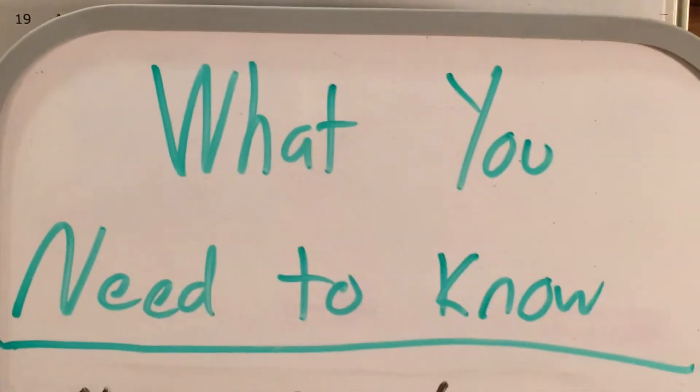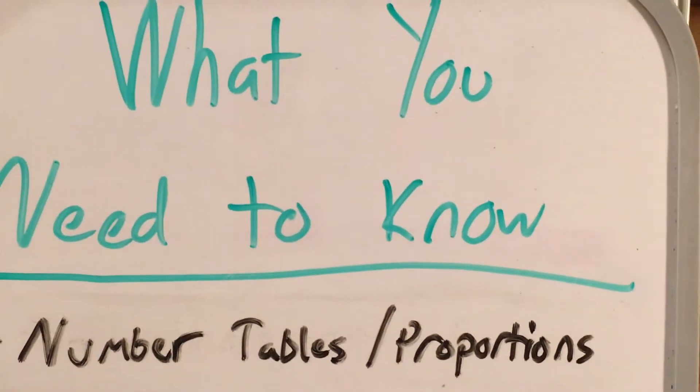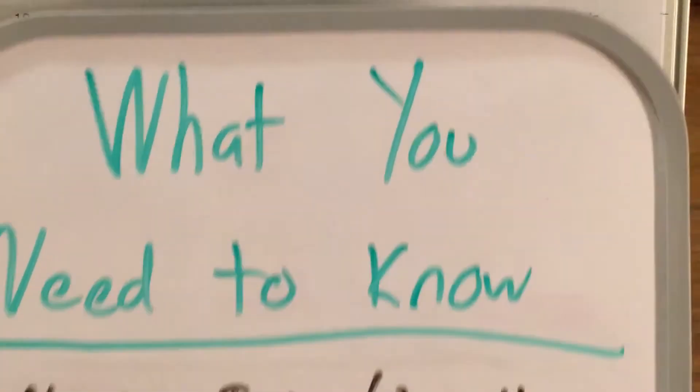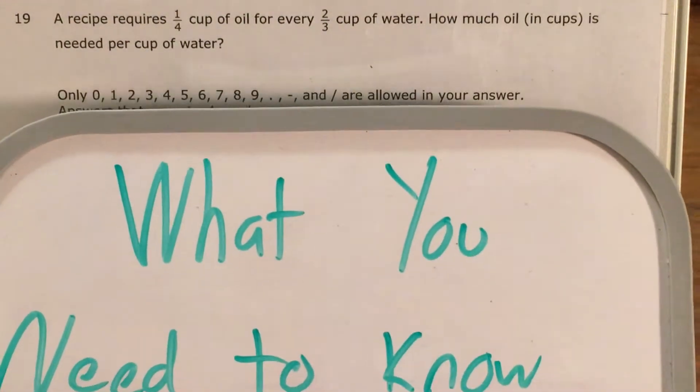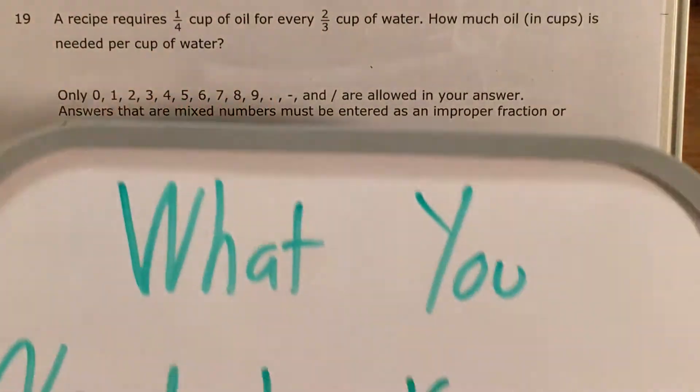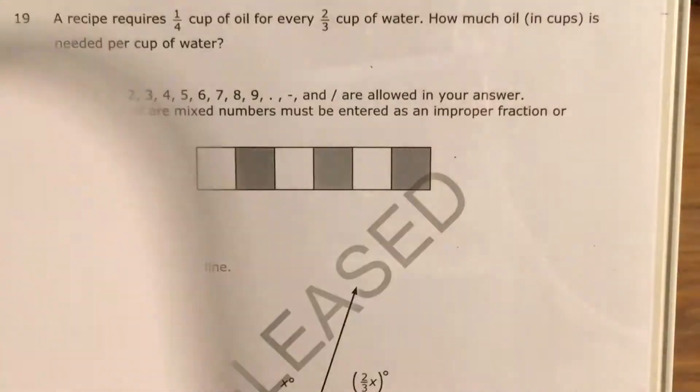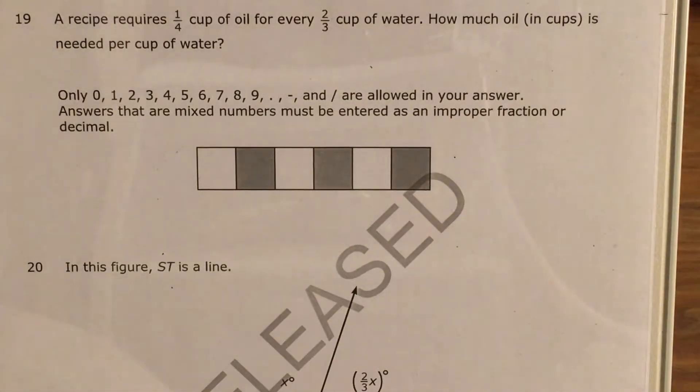But for now, in order to figure out the problem itself, we'll need to know how to use number tables and proportions. And I think this time we're going to have to use proportions. Even though there was another question earlier where I said that since I see fractions, number tables are probably easier. And then we're going to have to figure out how to multiply and divide fractions. And we're probably going to end up having to do each of those at least once in this question.